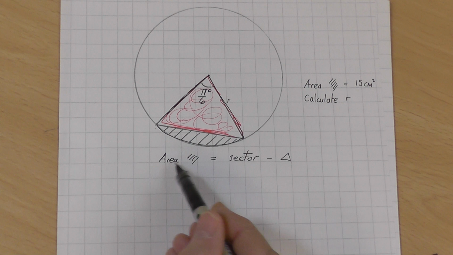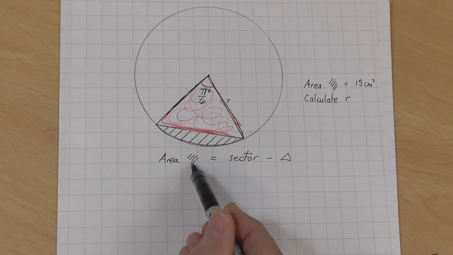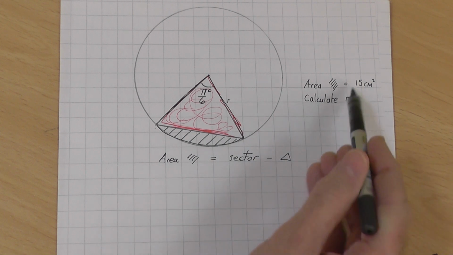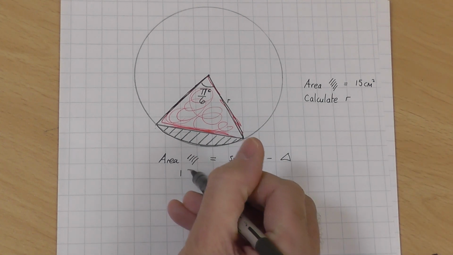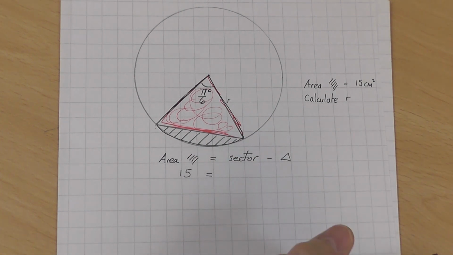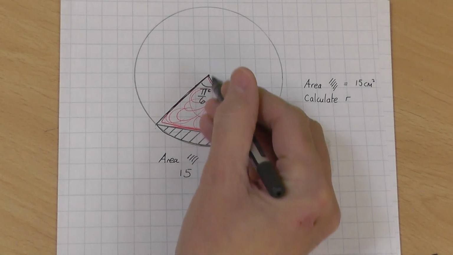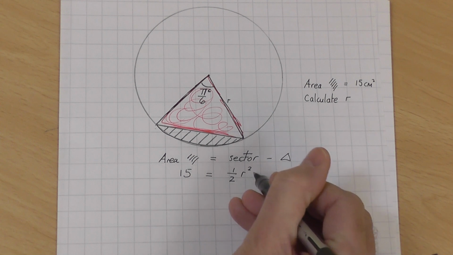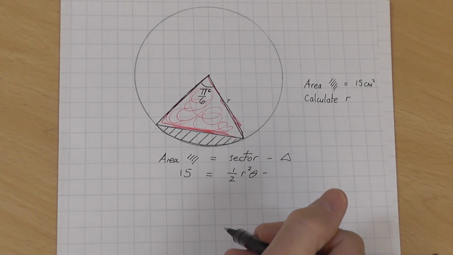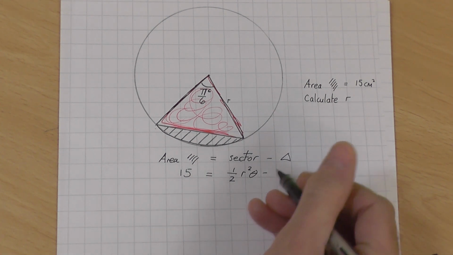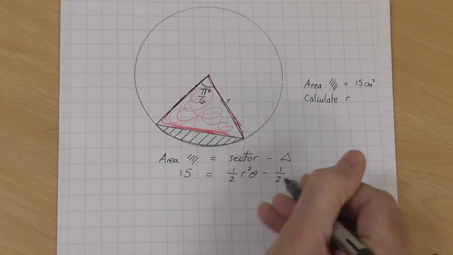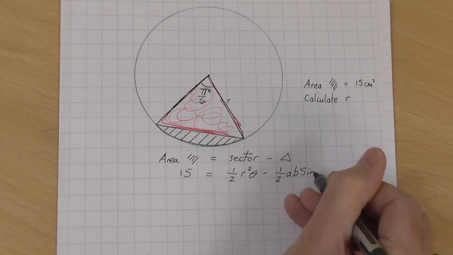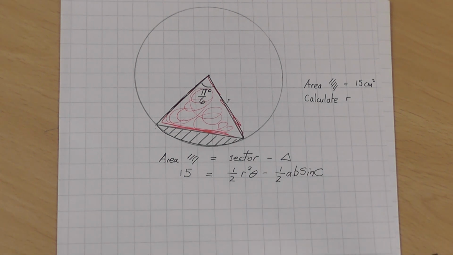Now in this particular case, the area shaded is a figure that we actually know. We're not actually asked to work it out. We know it's 15. So I can on the left change that to 15 equals the sector area, the whole sector area, is a formula a half r squared theta. Take away, and then the area of a triangle, I'll use the formula you should be familiar with from year 11 when you did the cosine rule, for example. It's a half AB sine C.